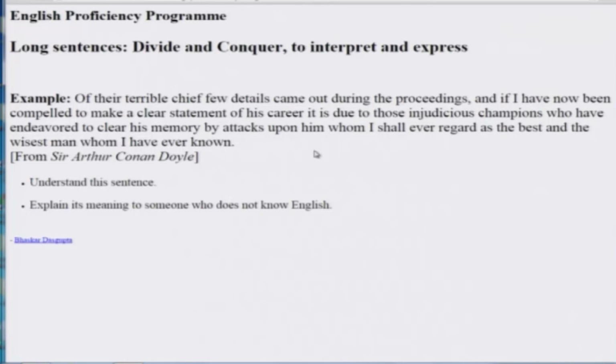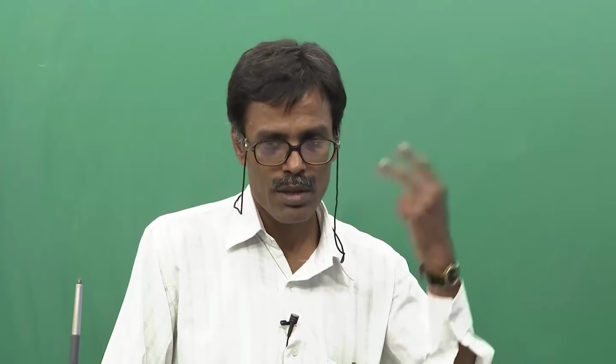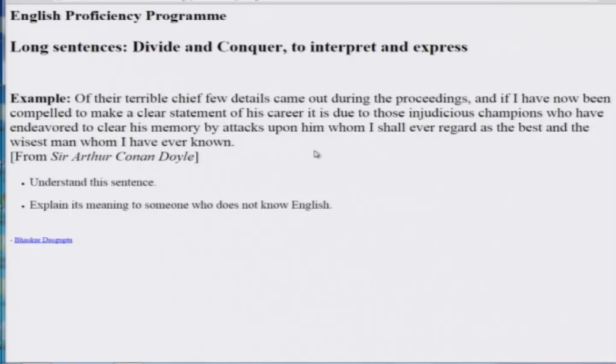This you do anyway, everybody does. For some people who know very good English, the whole thing goes continuously, and those who are not that good in English need to consciously break and assemble pieces of ideas. So you do two exercises with this. First, understand the sentence completely, and once you have understood it, try to explain its meaning to someone who does not know English.